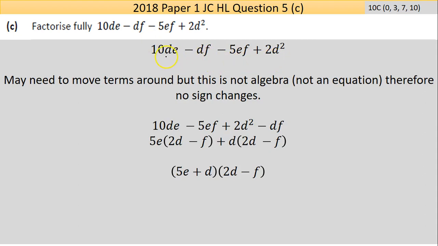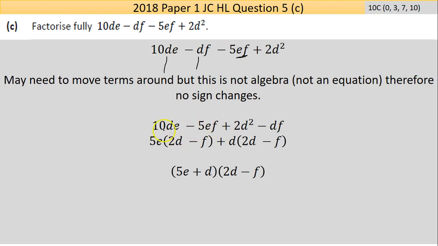If I go to the answer here, okay, I've got the question rewritten here. So I'm looking, okay, I can pull D out from here and here, but there's no D in this next part here. Okay, there's no common factor. So I'm going to group them with the F's together and the D's together. Now sometimes you'll try something and it won't work, and you might have to try again. But I've got the answer here, so I'm moving expressions around. Now remember, there's no equal sign, so there's no algebra. So this is just simply rewriting terms in a certain order.